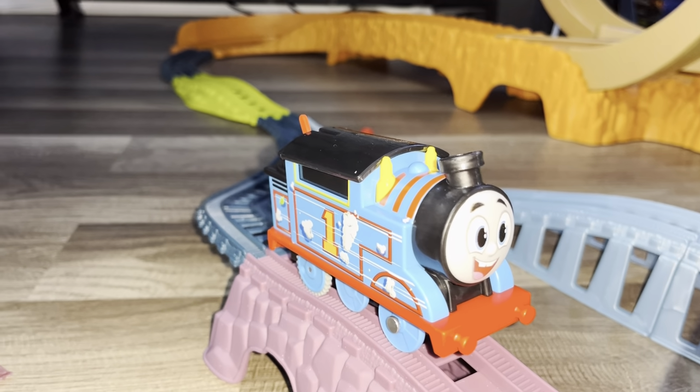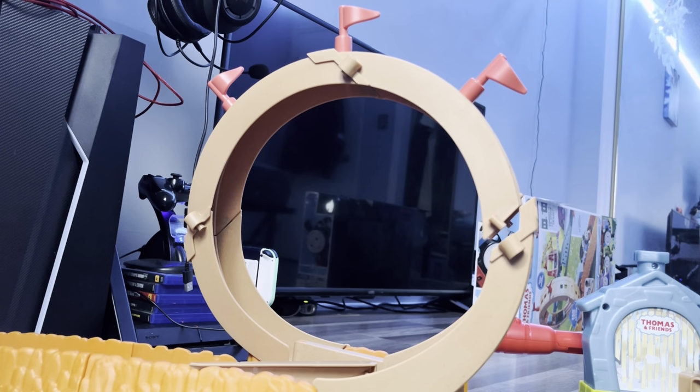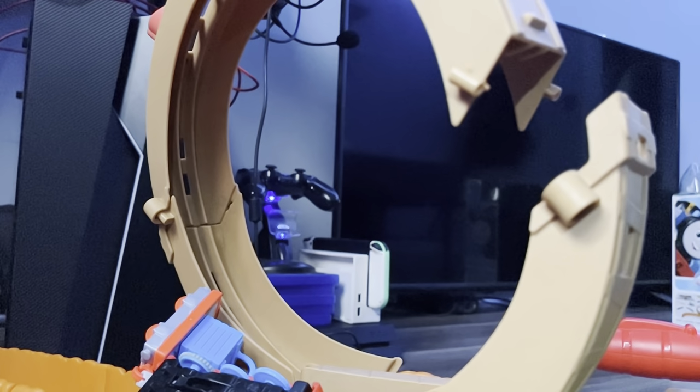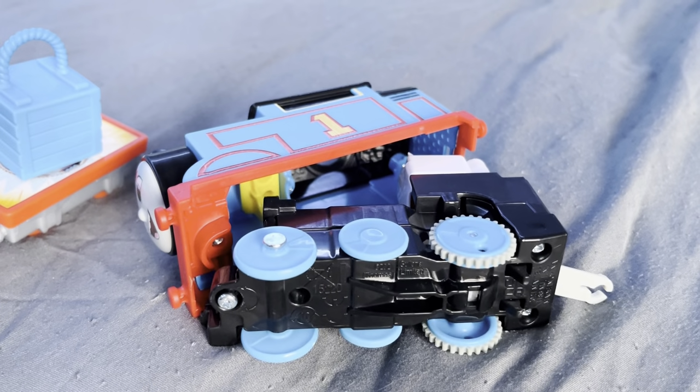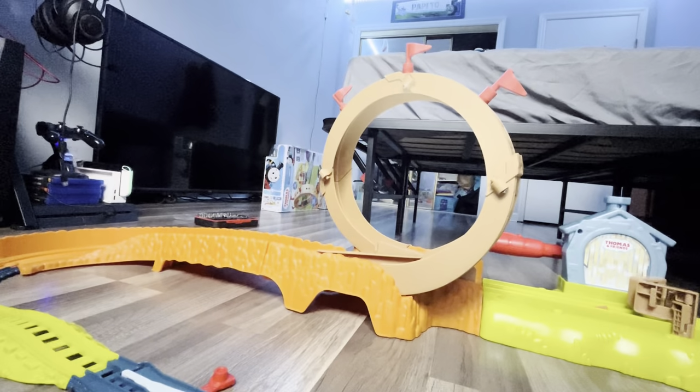Sadly, I don't have any new batteries for this new Thomas that comes with the set, so we're gonna be using Talking Thomas. I currently don't have any nuts and bolts attached to this, so let's see how this works out. So as we've seen there, we're actually gonna have to put bolts in. I took out the batteries of the Talking Thomas and put them in the actual one. Let's reset this. And let's try it out.